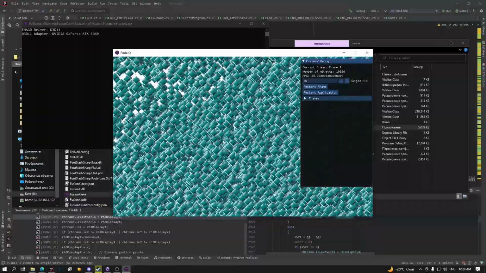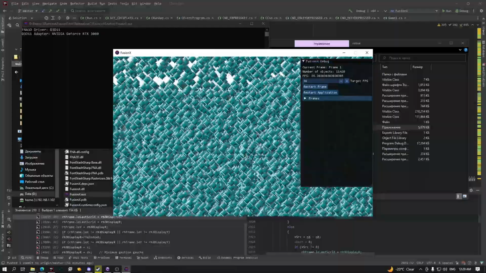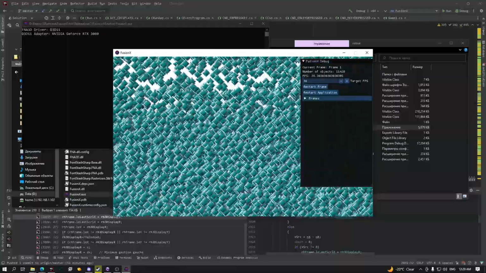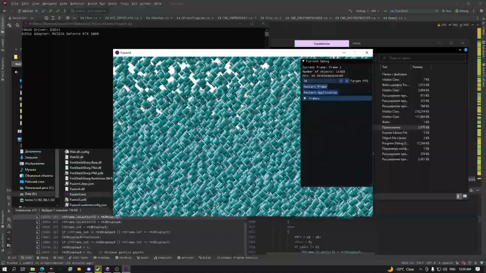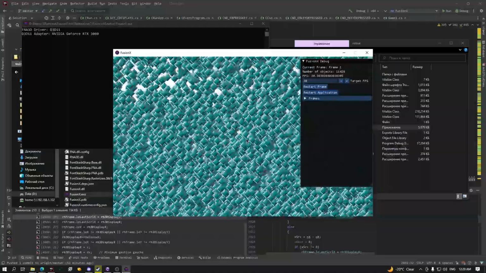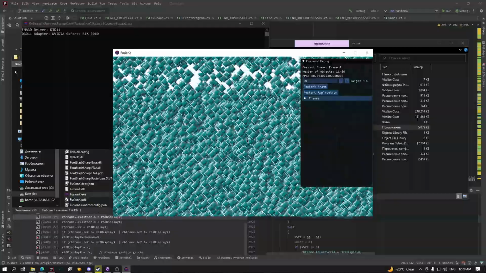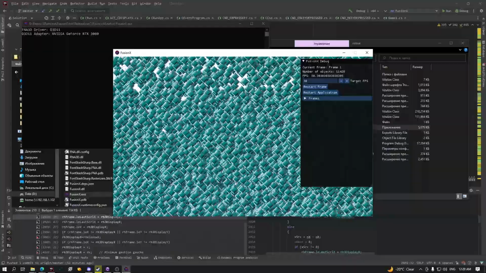I think my next goal would be to make it possible to dynamically change the target FPS when we need to. So if we have a lot of objects and the game can't run at 60 FPS, then we'll lower the target FPS so that it can still run at least at a lower frame rate.